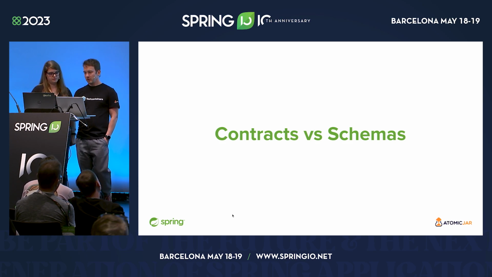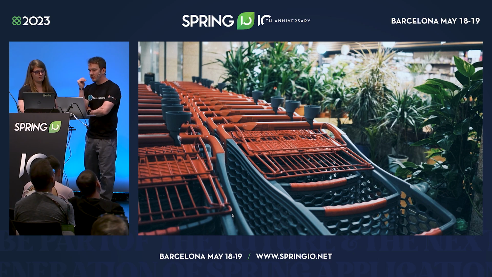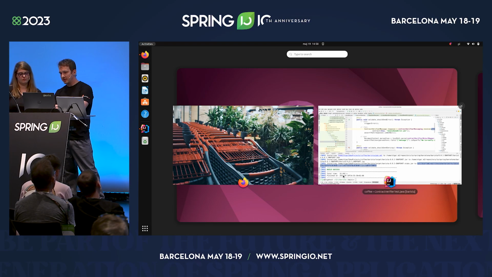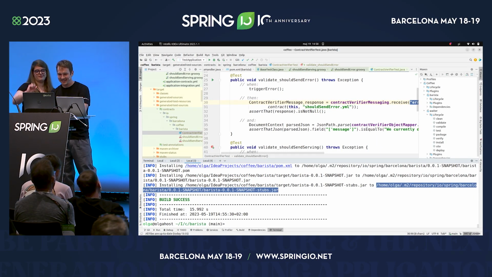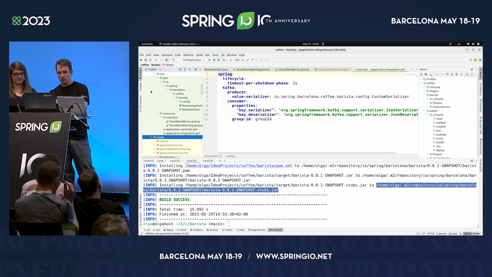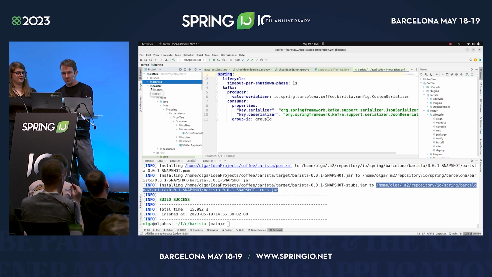All right. Okay, so let's look at the other side then. Yep. So we looked at the Barista application. Okay? Yep, that's yours. The scroll direction is different. We looked at the Barista application before. On the Mac, it's strange.